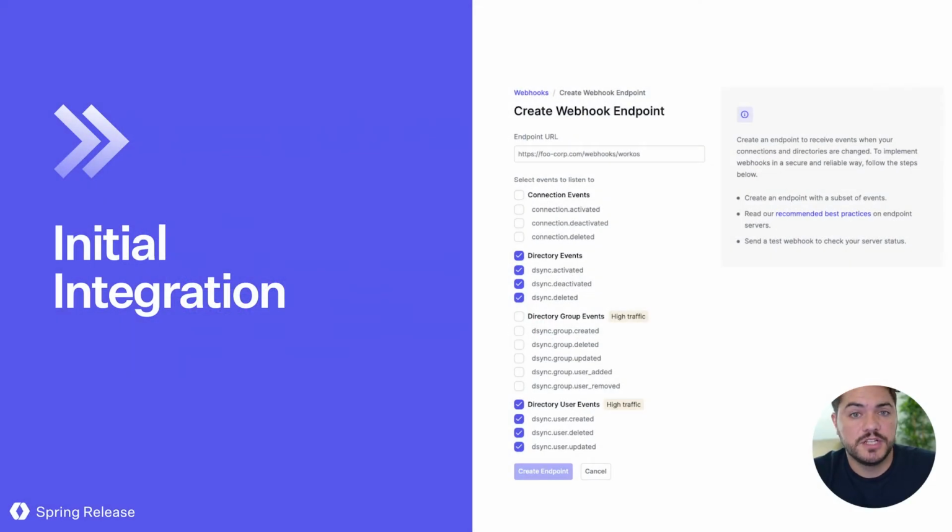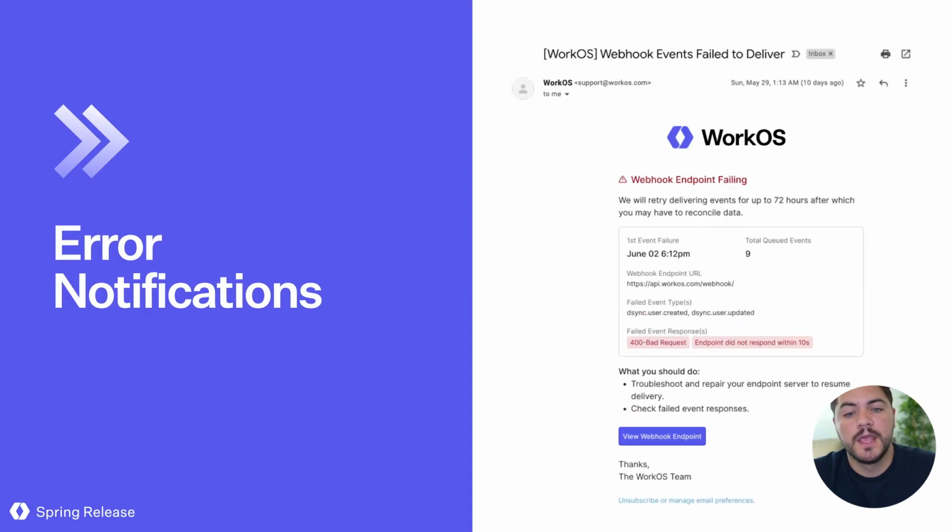So what are we changing in terms of the webhooks? The first thing that we reviewed was the initial integration. We went to that screen and we asked, okay, how can we make this better? One of the things we wanted to do is highlight certain events that have high traffic so you can prepare for those. We also wanted to allow you to enable multiple events at once. So the whole experience of creating new webhook endpoints has been updated. So check it out.